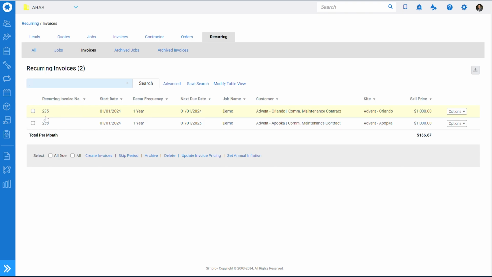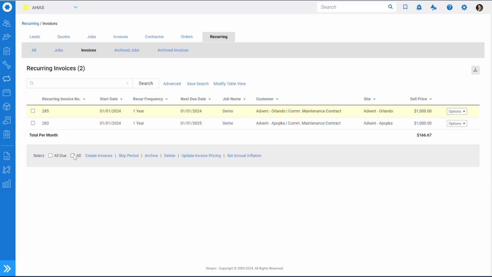So much like we've been seeing in many areas, we want to start using our checkboxes on the side so that we can use our bulk actions down at the bottom. Now, there's only 2 here, so it's not too hard to click on stuff. But if this were a list of, say, 100 recurring invoices, I'm not trying to have to click through the 22 that we need to create right now. Different ways to do that. If I don't want to manually do it, if I click my all button, we'll see that it will click every last one of our invoices.